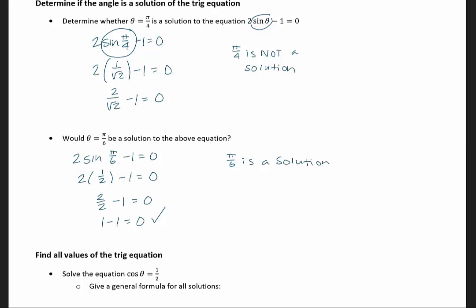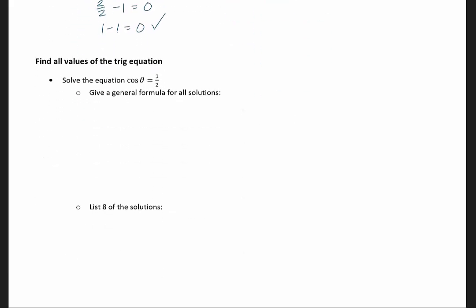And how I'm getting these values is I'm using my unit circle to help me, and we're going to use it a lot to make sure that we're getting what we need. Okay, so now we're going to solve and find all values of a trig equation. So before we just tested to see if one was a solution, now we're going to find all of them. So our inverse trig rules are going to step to the side, and we're going to use our unit circle in its entirety. So we're not going to restrict to certain quadrants.